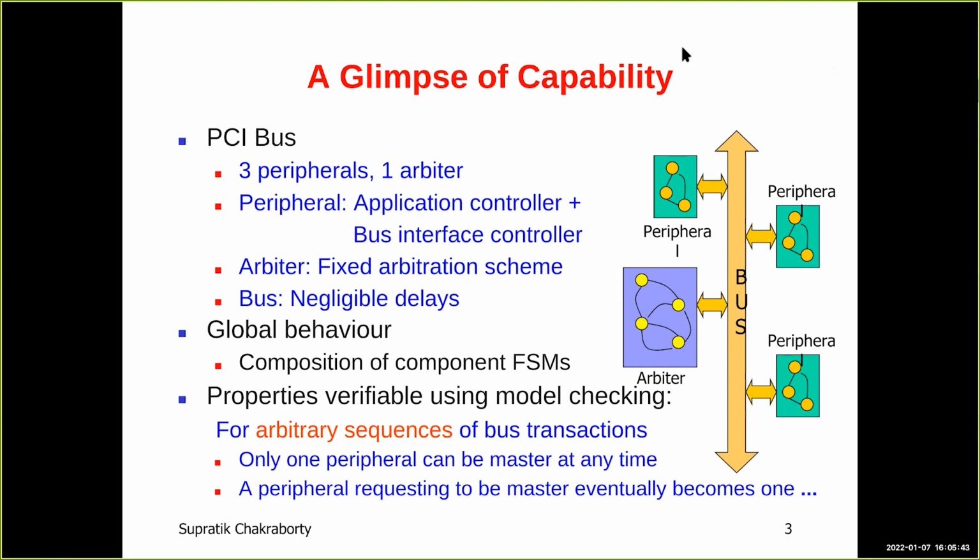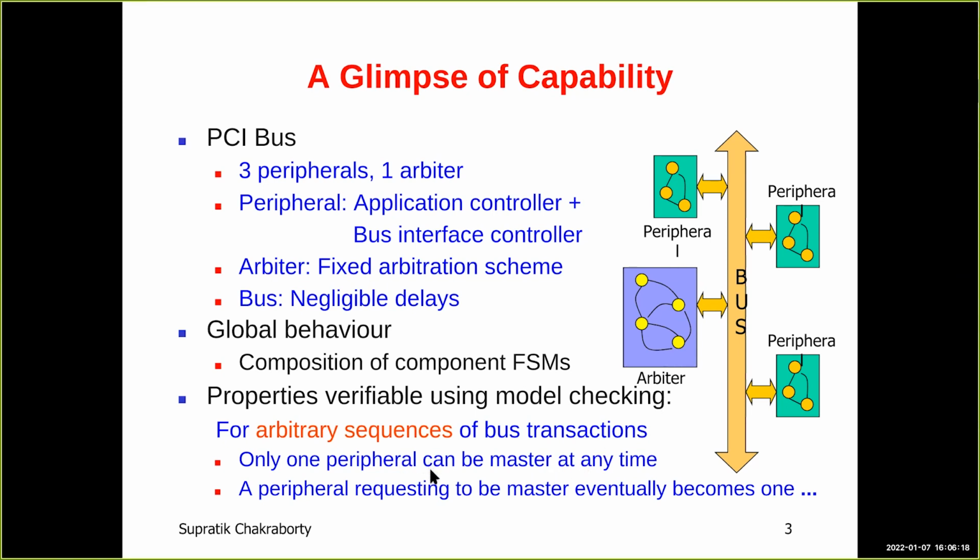So whether a peripheral is gaining control over the bus while some other peripheral is already the master of the bus, this may not show up at the external interface of the robot. This may be completely internal to the robot. But when we talk about verification of the hardware, where multiple components are interacting, we are perfectly free to talk about signals. We're perfectly free to talk about variables on which we want to express some property.